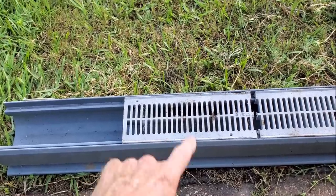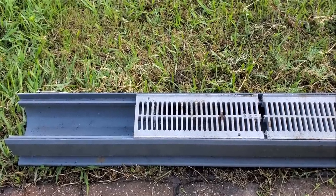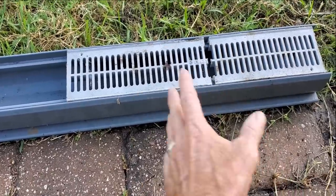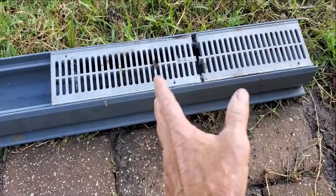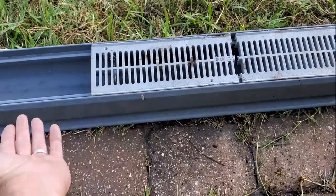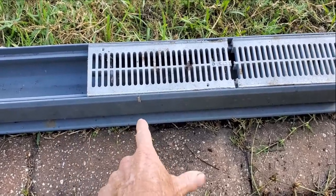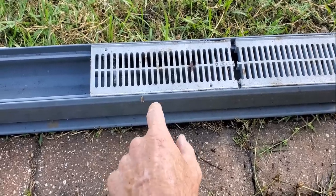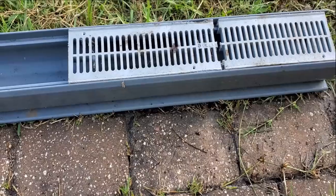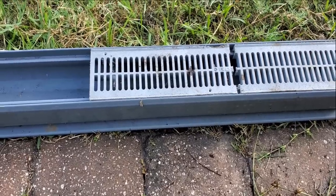So many calls that I come out to — I see the homeowner has set channel drain down in the ground at the end of their pavers or patio. It runs off and discharges to daylight, that's all good. But they complain because what happens is it floats up. It's like a boat — water gets underneath and it floats up. There's really no way to secure this channel drain in the ground. It's made to be in concrete, where there's a little lip that holds it in place. It can work in pavers, but it's much better in concrete.